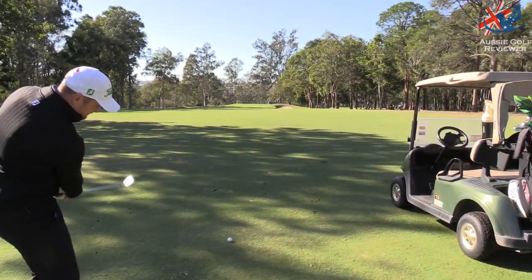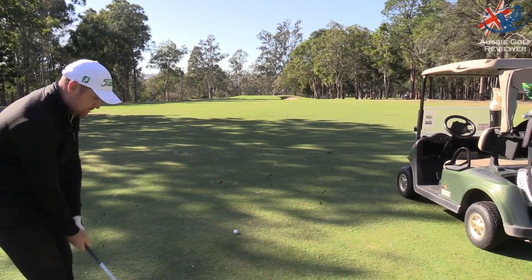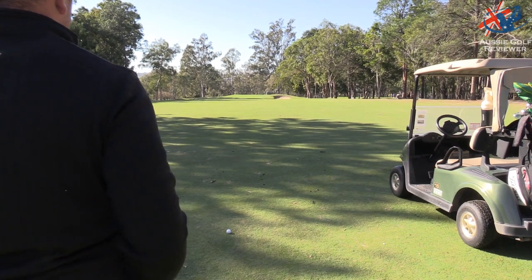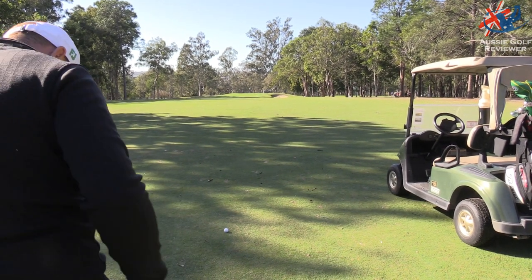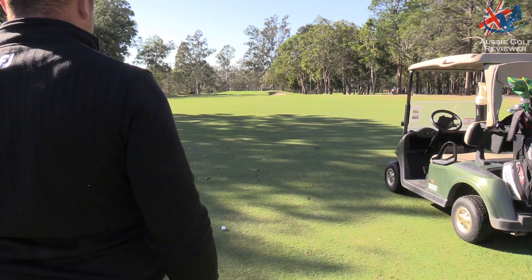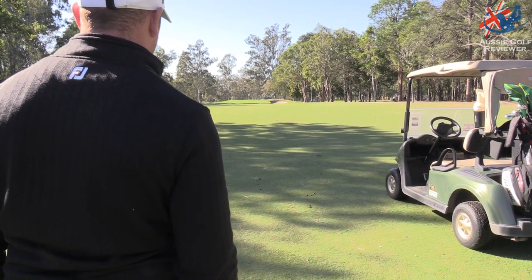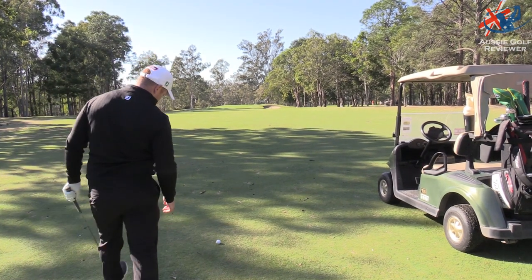So, 118 straight down there, mate. 118. Down next to the hole. Beautiful. This is one you take middle of the green here, and you just take it and run. Well, the flag looks pretty close to the middle of the green, doesn't it? Yeah.